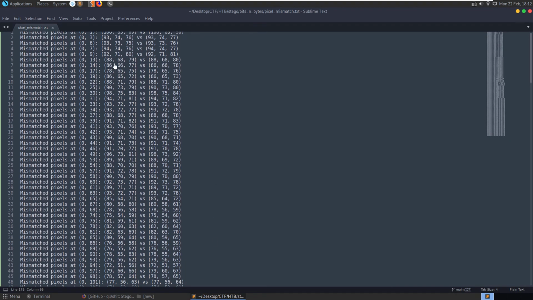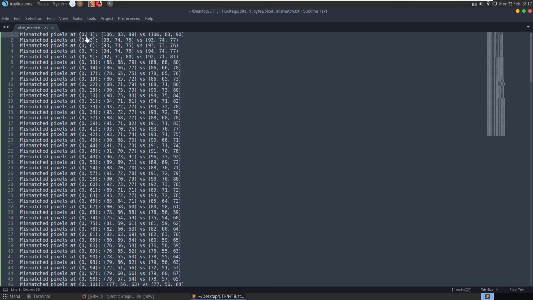This was the mismatched pixels, and it shows the location of each pixel that's mismatched. We have 1, 3, 6, 7, 9. Okay, so it's not necessarily in any particular sequence here, and we can see that the difference between the pixels, there's a 1 difference here, a 1 difference here.